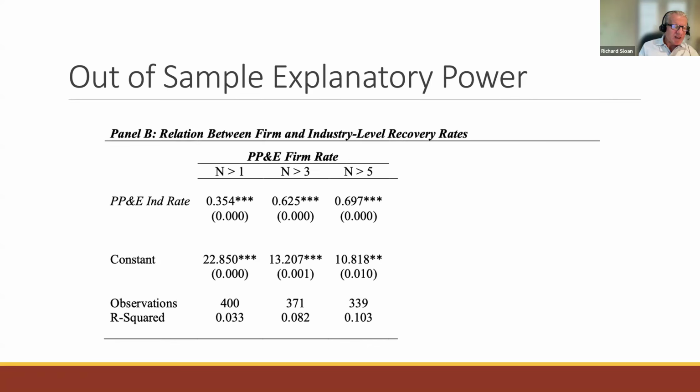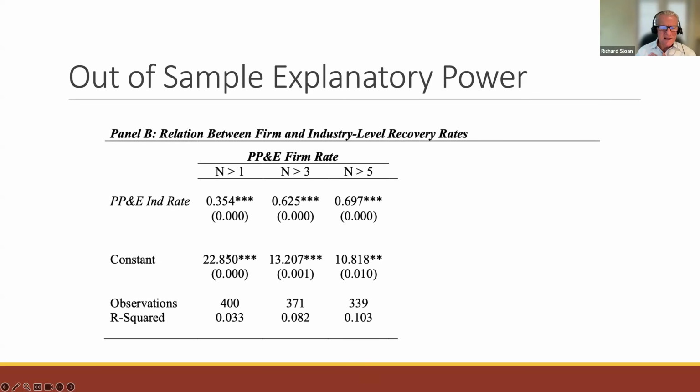What they do is, let's say we've got 6 firms in an industry. They're going to get the recovery rates for each of those 6 firms and then average them to get an industry recovery rate. So to show how well this works, let's treat each firm individually as a holdout and then compute the average for the other 5 firms and see how well it explains the recovery rate that we actually realize on the 6th firm. So they're regressing each firm held out on the recovery rate from all the other firms.